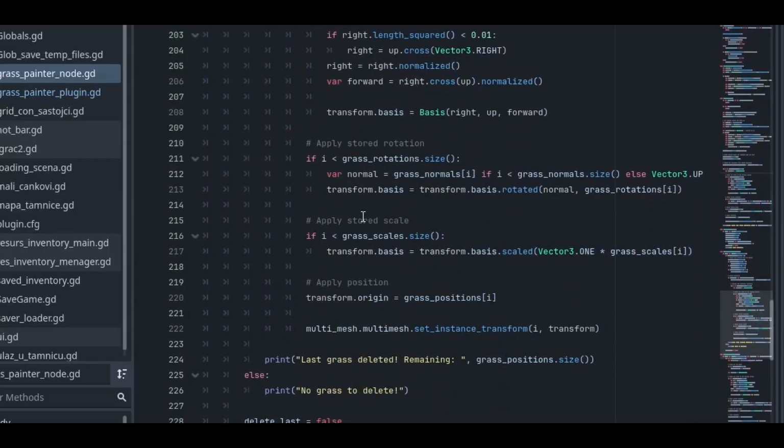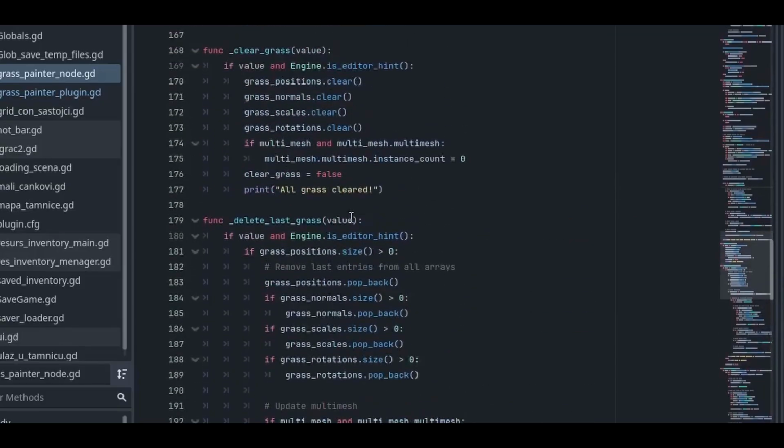And this one function that I added is also vibe coded, and this is the last thing that I just want to see if Claude can handle. You can delete this if you want, but this is a very useful thing because it deletes your last instance that you placed. Because if I place like 50 trees and 51 is placed wrong, you cannot delete. So this function we will call when you hit this delete last, and it's simple.